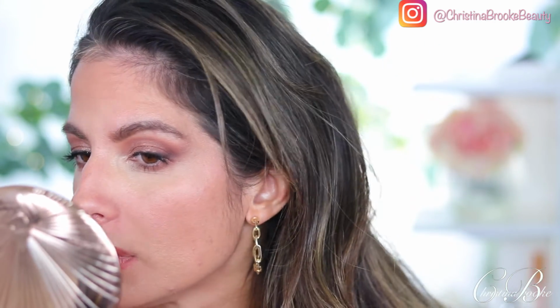Yeah, I think it's very pretty. And actually this color, it's a lot softer than I thought it was going to be. And it looks really nice on my skin. I think it looks really, really pretty. I don't see it coming up. And I like this formula better than the Rare Beauty one. The Rare Beauty formula I didn't love as much.